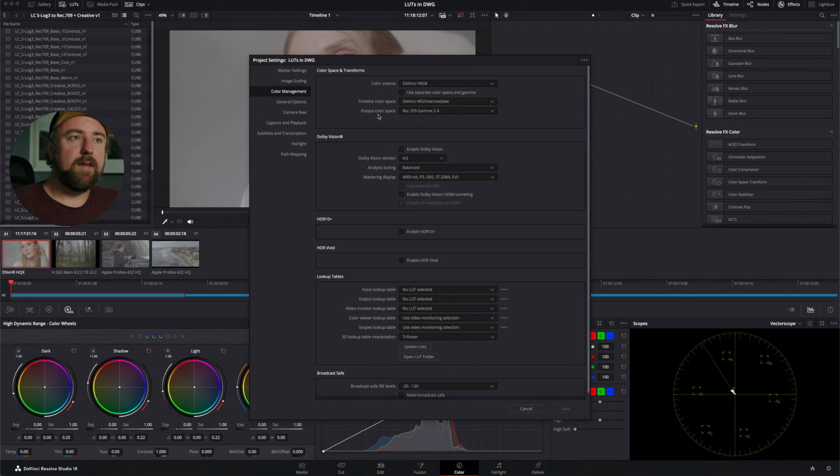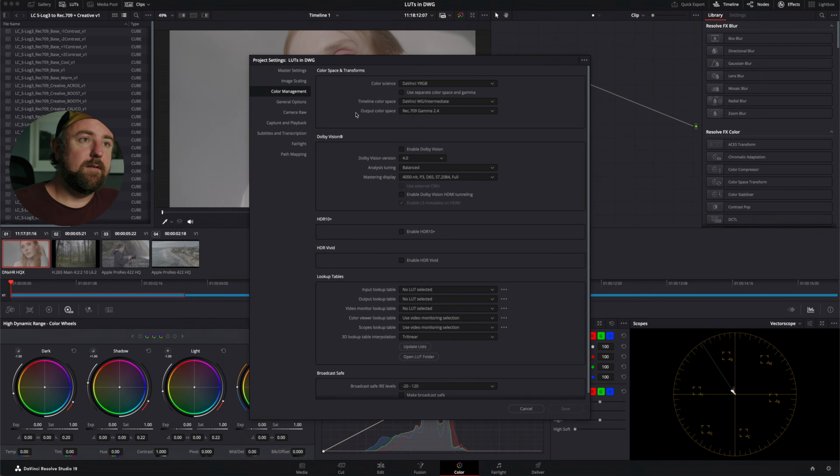And the timeline color space doesn't necessarily set the color processing mode when you're using DaVinci YRGB mode. It more determines how some of the tools respond. So the HDR color wheels, for instance, are color space aware, so they're going to be referencing what I have my timeline color space set to. So since we want to do our adjustments mainly in DaVinci Wide Gamut Intermediate, I'm setting that as my timeline color space because that is how I want these tools to respond that are color space aware.